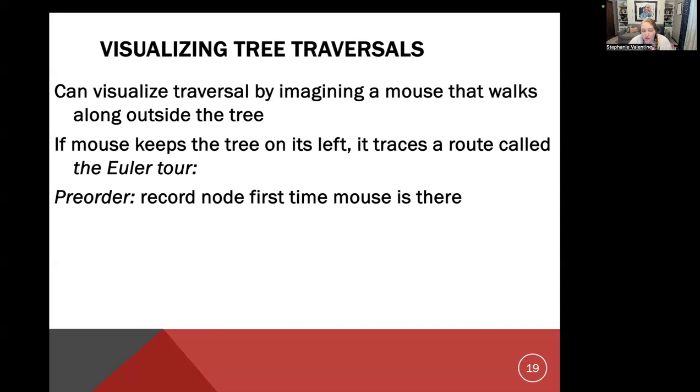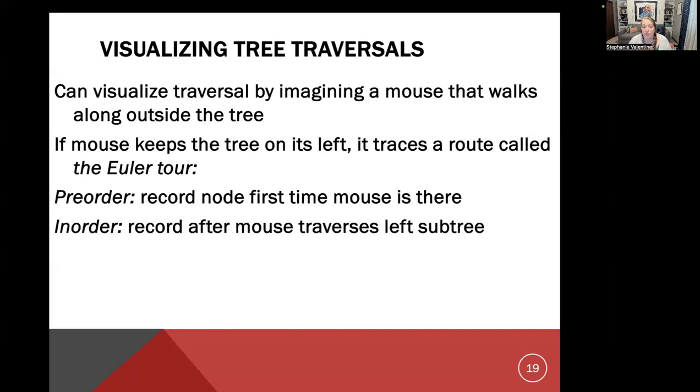The pre-order traversal means that the mouse is going to record or officially visit the node. That means look at its data. It doesn't mean that it is seeing the node for the first time. It is recording it, looking at the data of the parent node the very first time that the node is there.